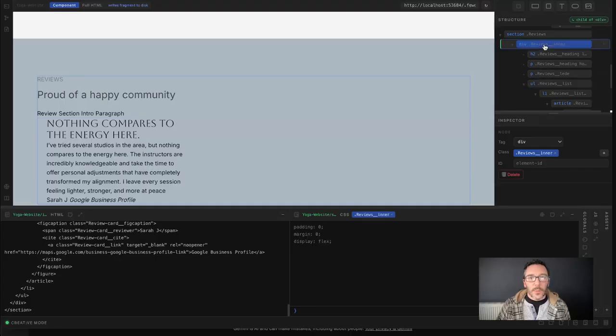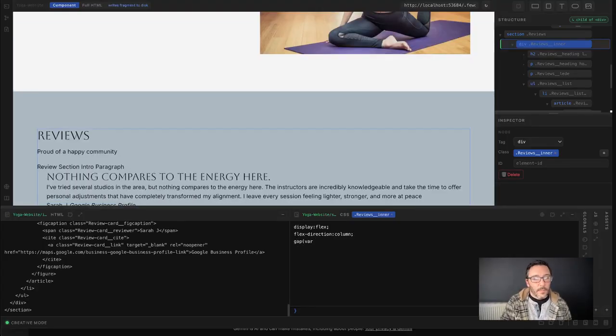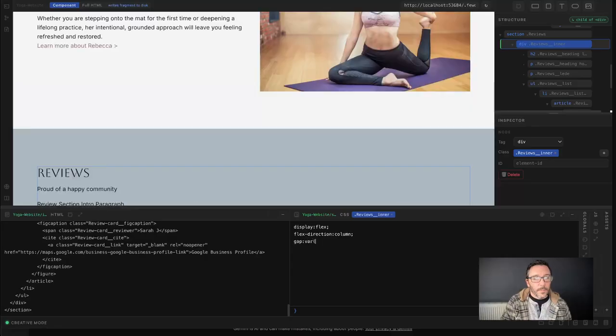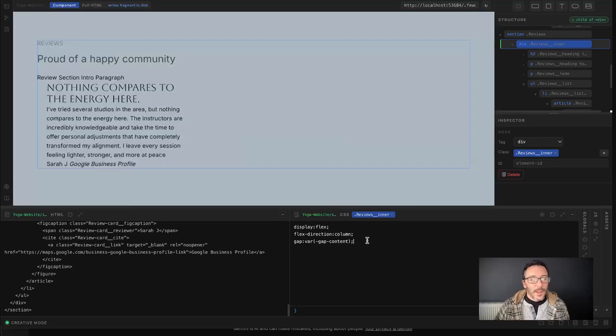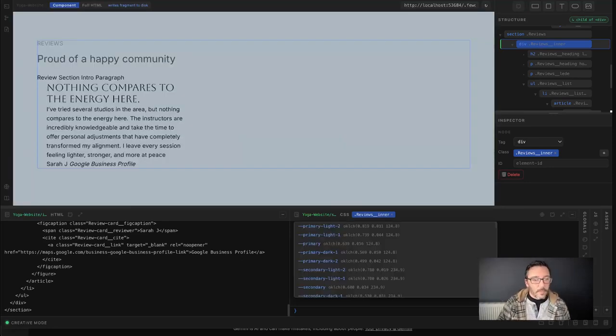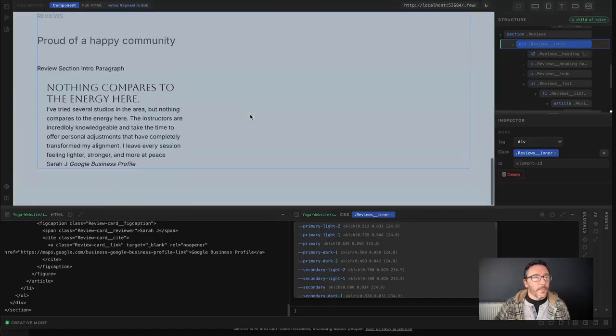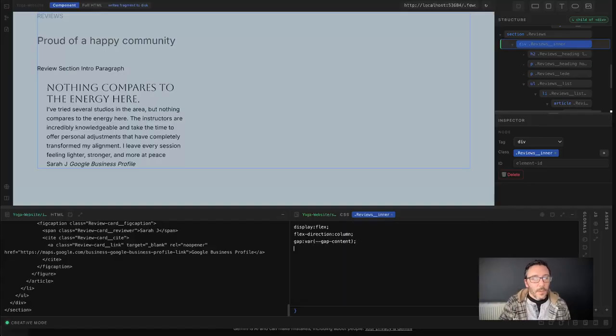Review section, intro, paragraph. And again, this one is gap is var content.